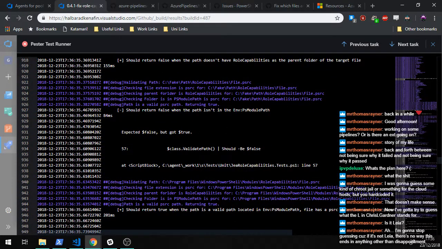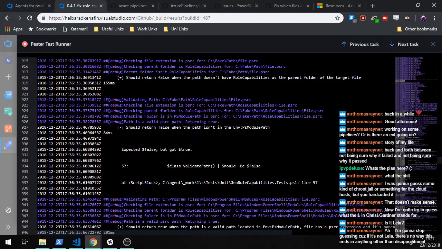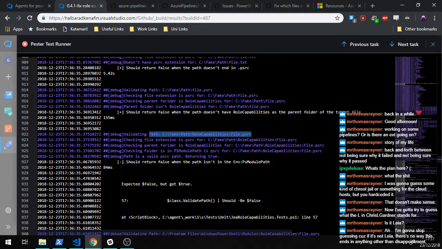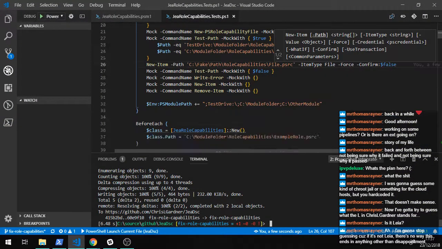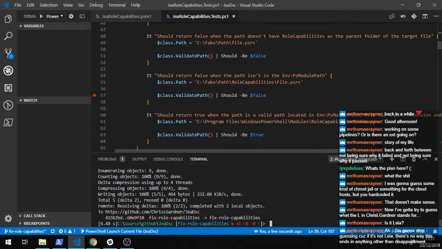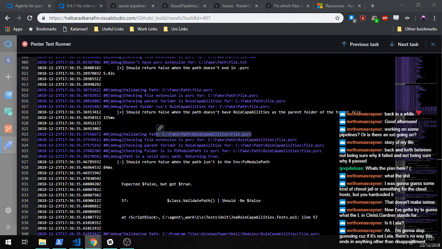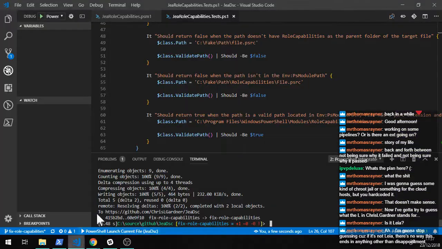It's still changing that, but it's not changing these other ones. Am I looking at the right test here? Should return false when the path isn't in fixed module path. Yep.